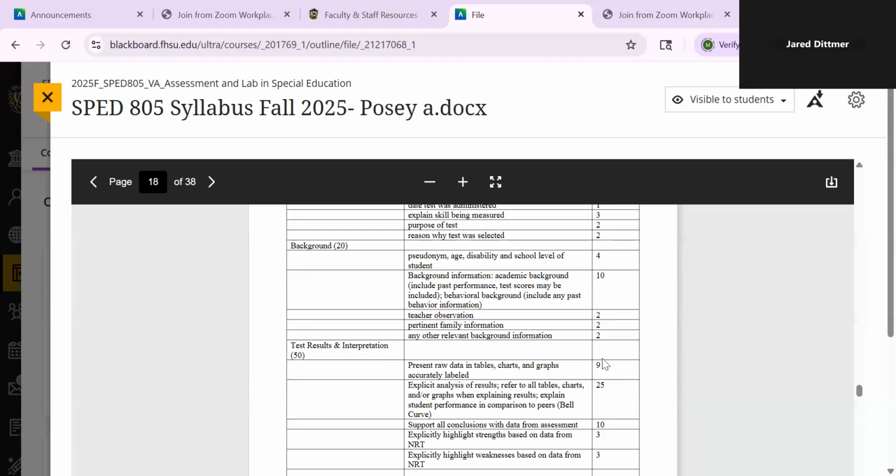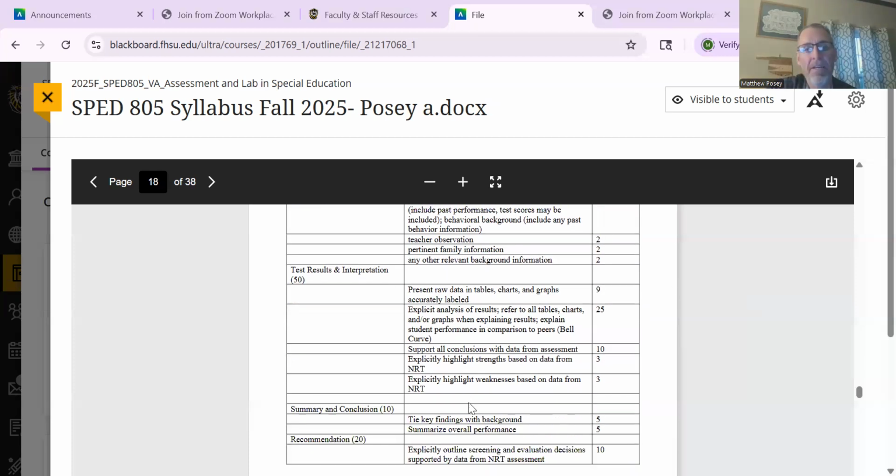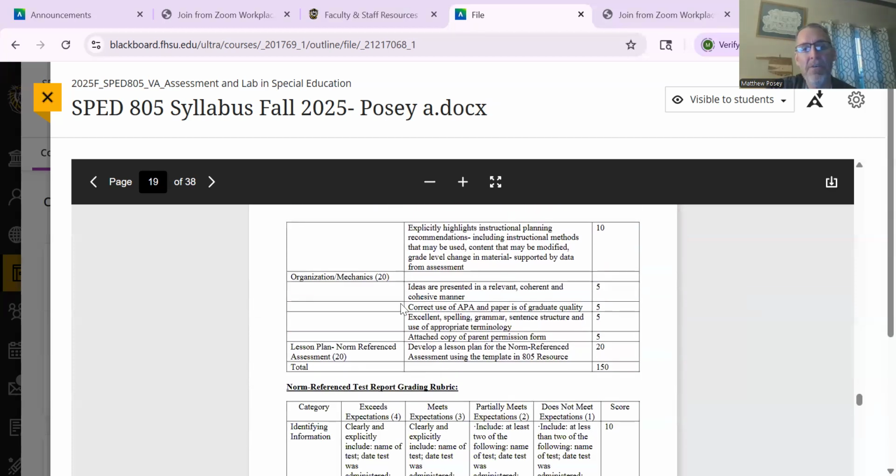Any other questions? Thank you, Susan, for that. I had the same question, so thank you. I appreciate that. Yeah, just take the blank form and on the norm reference, it's the WJ4 is what I use. Just put WJ4 video per Dr. Posey and attach that to your report and you'll get the points for it because that's all tied in down here and connected to the organization mechanics section right here. So just do that and that way I know you used the video.